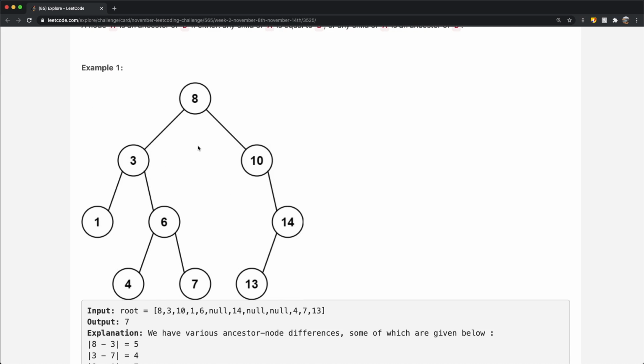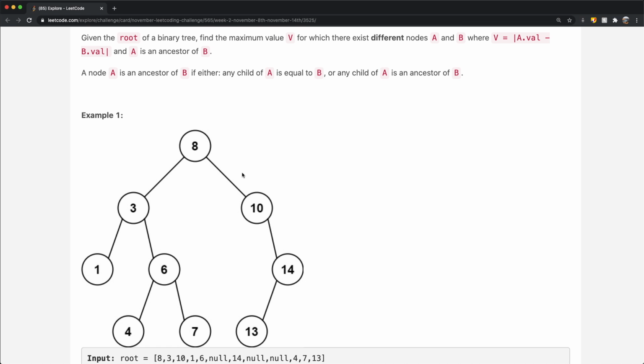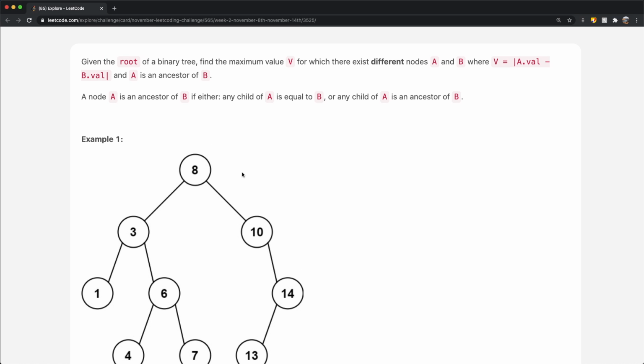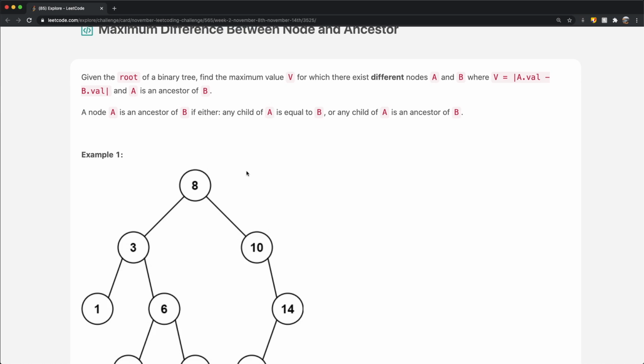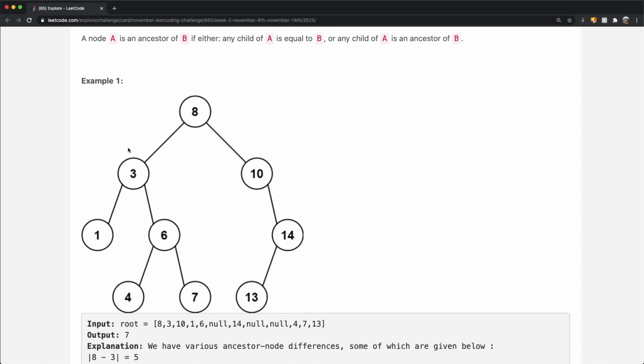One thing I want to clarify is that in example 1, the tree they gave is a binary search tree. But just because this one is a binary search tree doesn't mean everything is. Our question is for a given tree-based data structure, which is not necessarily going to be a binary search tree. Now that we have that, let's look at this.